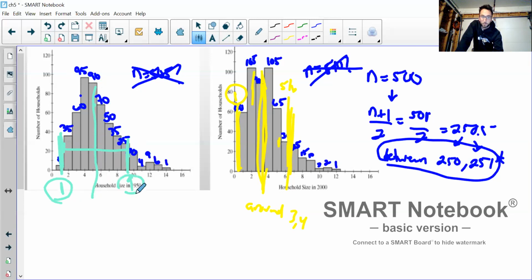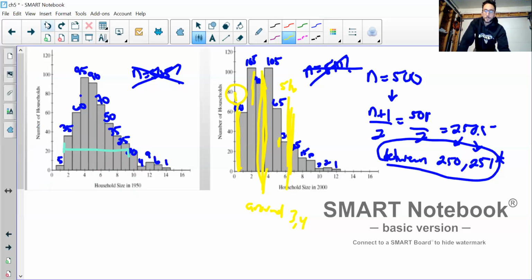So this chunk is more spread out than this yellow one is. And so we probably feel pretty confident that the middle in 1950 is a little bit higher than that of 2000. I think it's reasonable to eyeball these graphs and arrive at the conclusion that the median in 1950 is larger. So that's definitely an option.